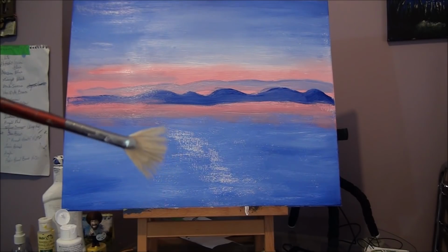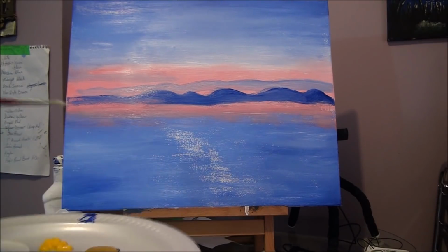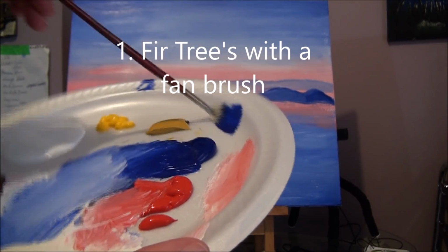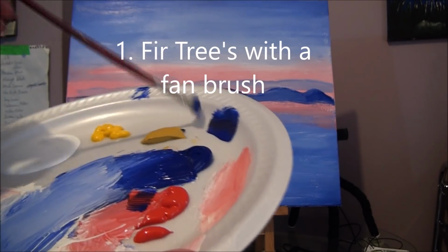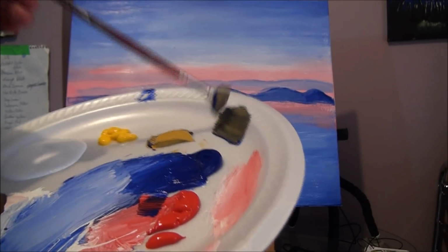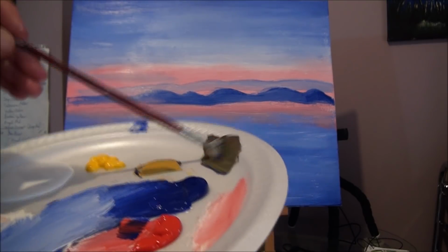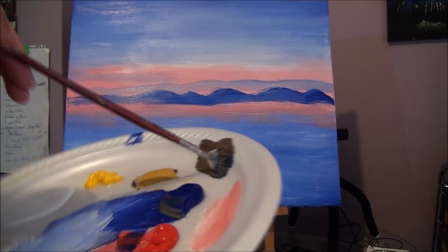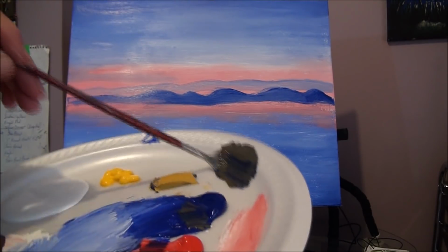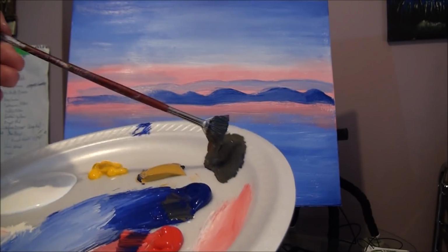Now this time you'll need your fan brush, and we're going to mix up some dark colors to make some nice trees. We're going to use our ultramarine blue, some red, some brown, burnt umber, and more ultramarine blue and yellow ochre, and more ultramarine blue because we want it to be nice and dark. Alright, I think that's good.